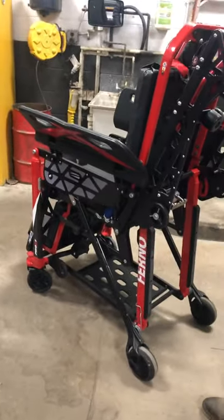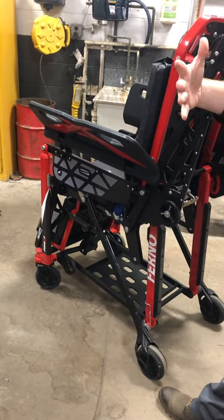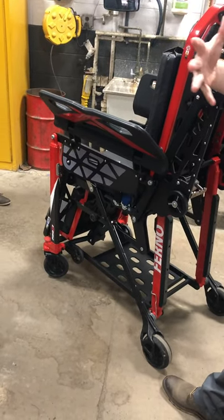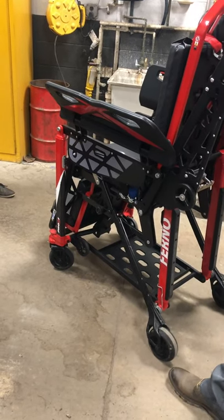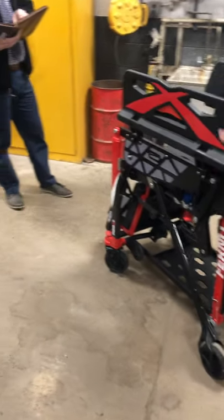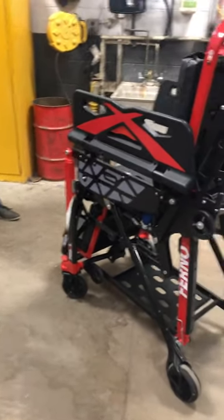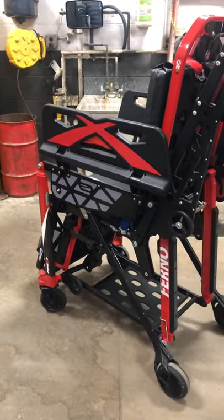There are certain areas like Los Angeles where all they have is these cots because it's close to 48 inches, which is the shortest you're ever going to find. Getting into elevators and all that kind of stuff is why this one's nice. I bought it for you guys because knowing the population of patients that you're dealing with, to be able to put them in a chair might help.